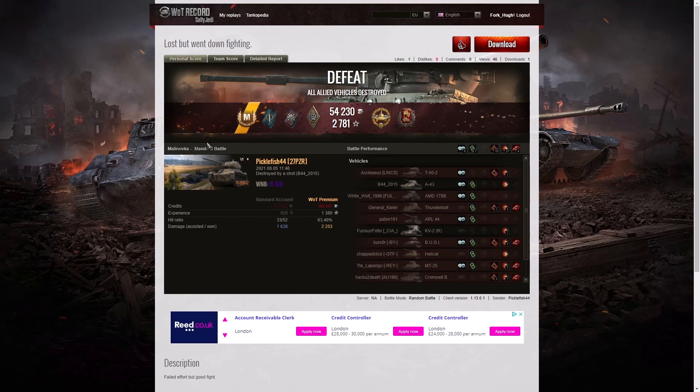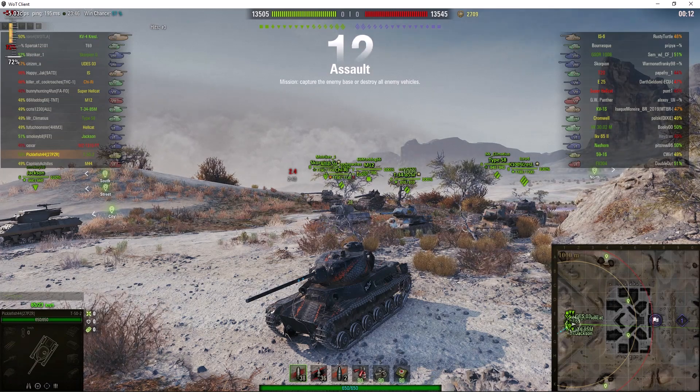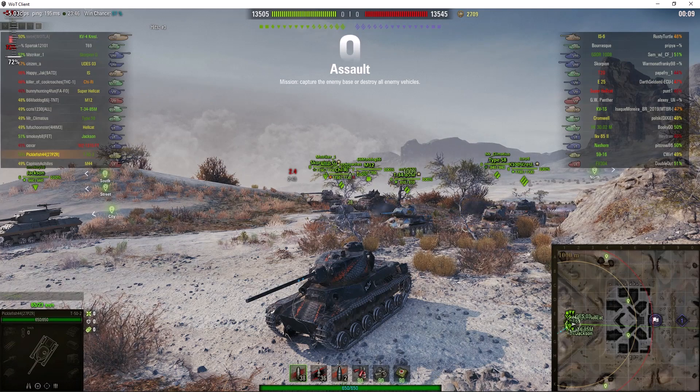In the first game he came across somebody slightly more difficult to kill than the others. He did well to kill the Budgie, and of course because he managed to get some accurate shots on the A43 it's a different matter. I think under the circumstances if you saw an A43 — run, run as fast as you can. Try and attack somebody you can take out fairly easily, because the A43 is one of those tanks you really want to attack at a distance as a sniper. If you try to hit him in a confrontation, more than likely he's going to come out okay and you're not. First game's a loss — let's have a look at the second replay on Ghost Town Assault.